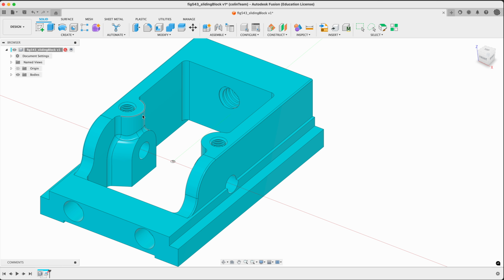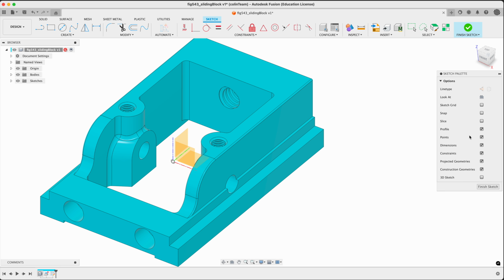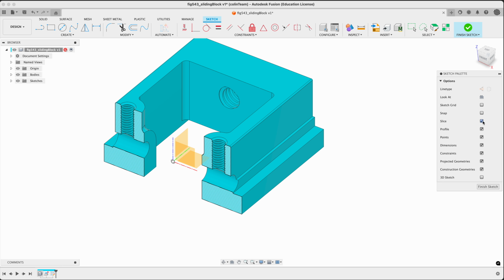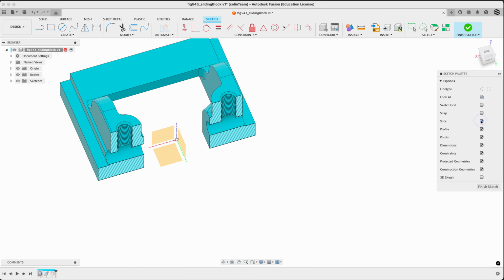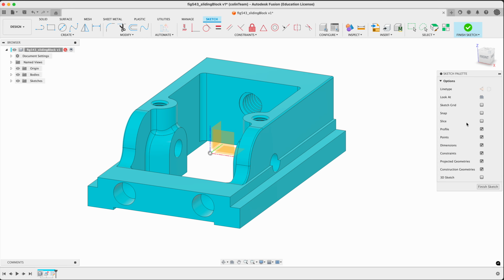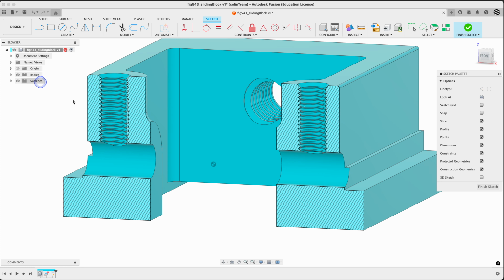I would like to do it kind of up and around here. You can bend up and come all the way around back here. I don't want to, this thread might get in the way, although this is probably okay. It's also right on the face, one of the orthogonal planes. Let's put a sketch on this guy. One thing you can do is slice. What it does is, it works on where your point of view is. If I press slice there, if I turn it off, try it again, slices the other side. So whatever is occluding your view in your current orientation, and it'll stick there. So that's good. We don't need to see the origin anymore.